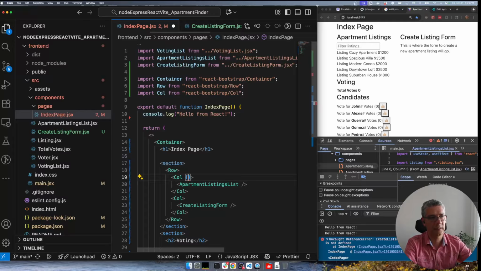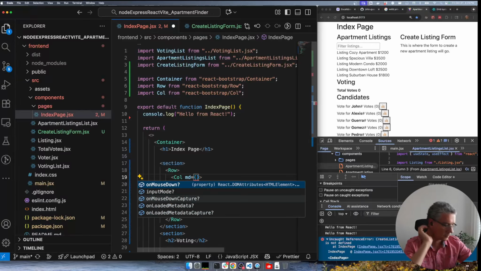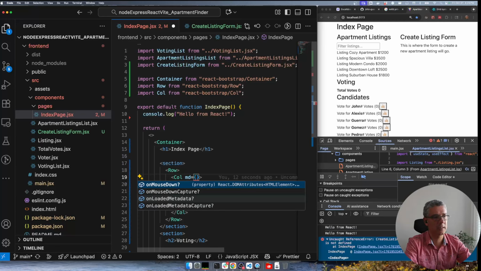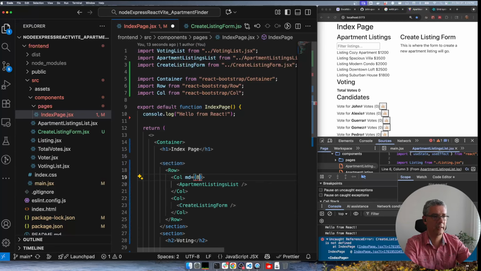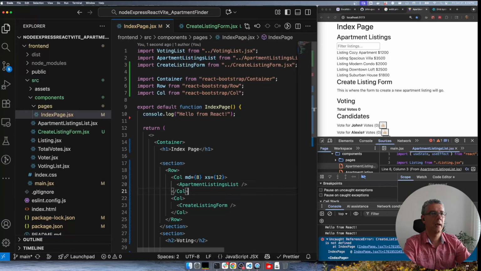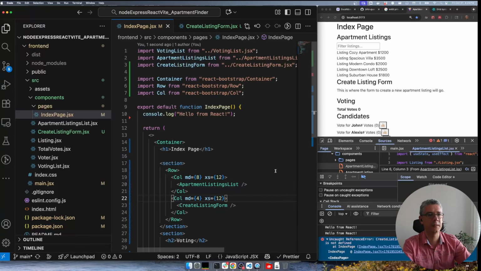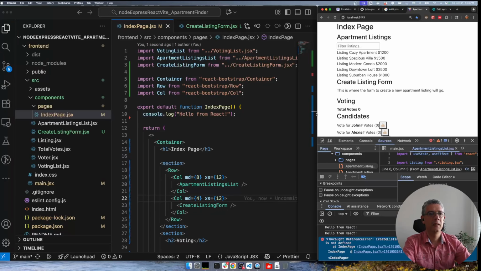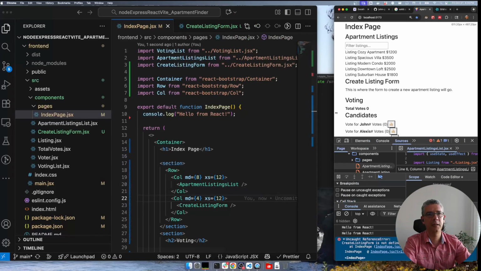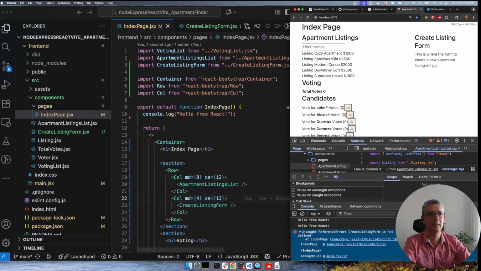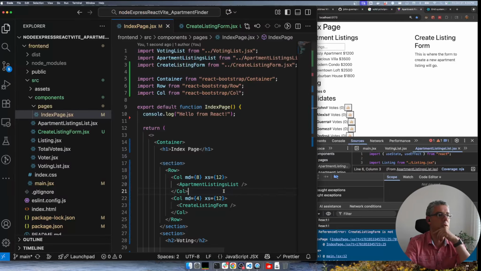And in the same way that you do grids using Bootstrap, I could just go and say in here, I want this to use like 8 spaces or 8 elements if it is medium screen, or if it is a small one, I want you to use like 12. And then for this one, if it is medium, then I want it to use 4, and if it is small, then 12. So by doing that, then we get a little responsive interface that you can see in here, and we can keep on improving on those elements.